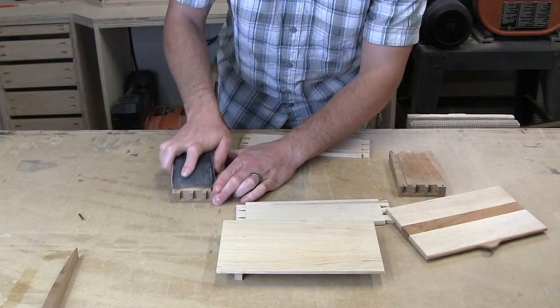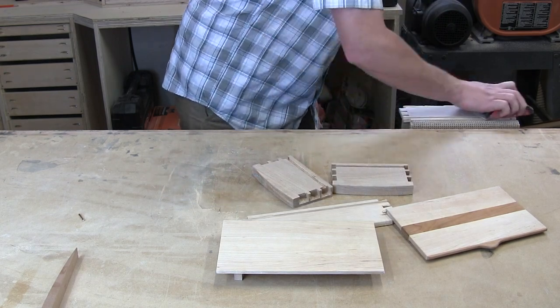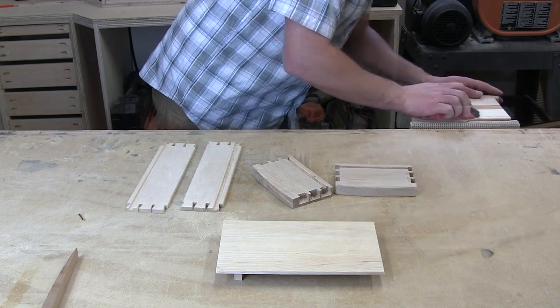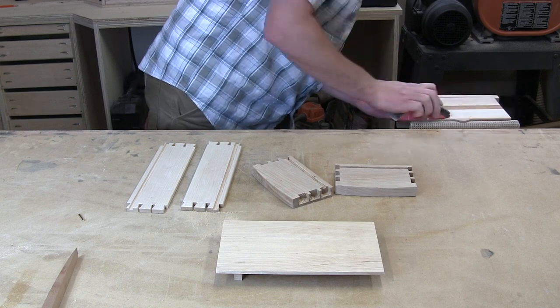The first thing I had to do was sand the inside surfaces. It's a lot easier to do this at this stage than after it's glued up. You do have to be careful not to remove too much material, especially from the pin boards, or it can affect the fit of your half-lap joints.